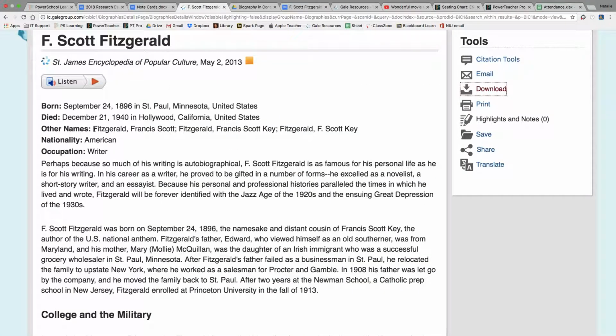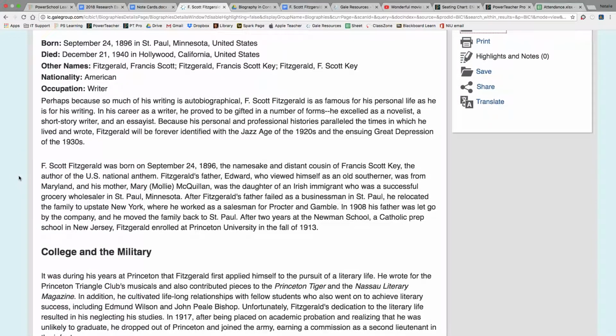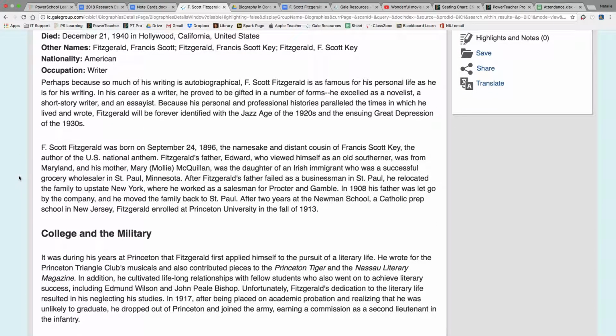Okay, so let's say I've done all that. I've got my MLA citation. Now I'm going to read it. I'm going to take some notes on it. Okay, so I'm just going to show you what this will look like. I'm going to read the first paragraph of this. Perhaps because so much of his writing was autobiographical, F. Scott Fitzgerald is famous for his personal life as he is for his writing. Now, first thing stands out to me, autobiographical I know means that he's writing about his own life.